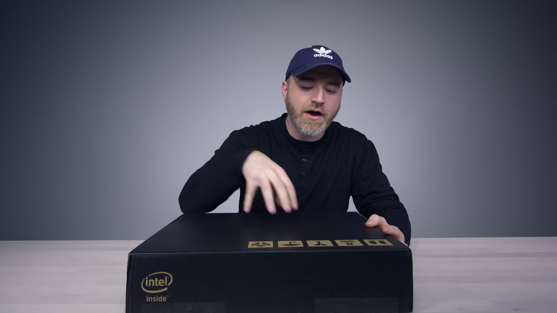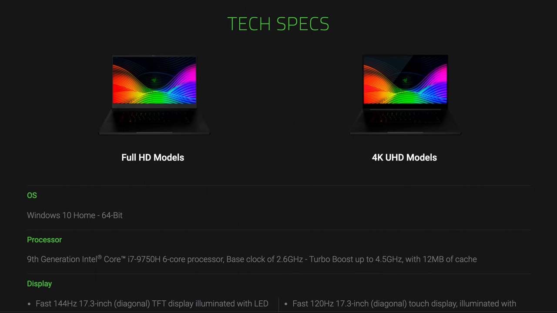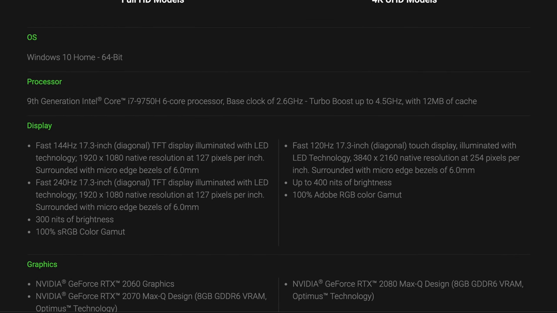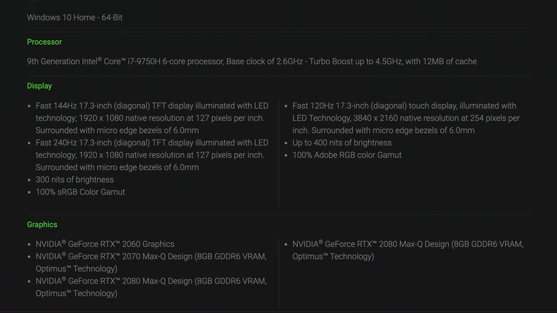So today, we are looking at the latest powerhouse from Razer. They now have a Blade Pro at 17 inches with a 4K display and an RTX 2080 Max Q graphics card. 120 hertz too! Look, I don't know what you want to do with your RTX 2080. If you know what an RTX 2080 is, then you know what you want to do with it. You understand? We have a 9th gen Intel Core i7-9750H 6-core processor that can get up to 4.5 gigahertz.